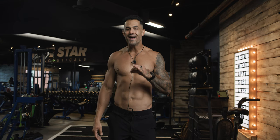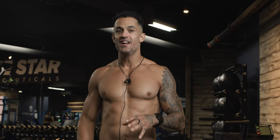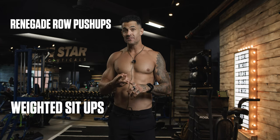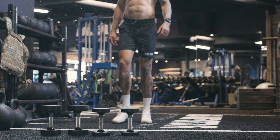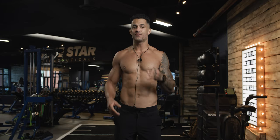The Circuit Breaker is an AMRAP time challenge — one of the best ways to push yourself when you're looking for something outside of your ordinary routine. You may be familiar with AMRAP workouts involving as many reps as possible, but take note that the R in today's AMRAP stands for rounds, and there's just one circuit. You've got to do it as many times as you can in under 20 minutes. Four exercises: renegade row push-ups, weighted sit-ups, goblet squats, and overhead presses — 15 repetitions of each movement. You'll want two sets of dumbbells; my suggestion is starting with 10 pounders for the renegades and sit-ups, and 20 pounders for the squats and presses.